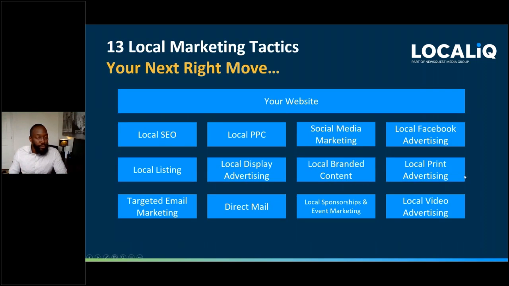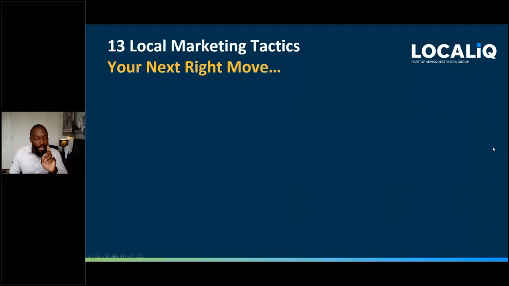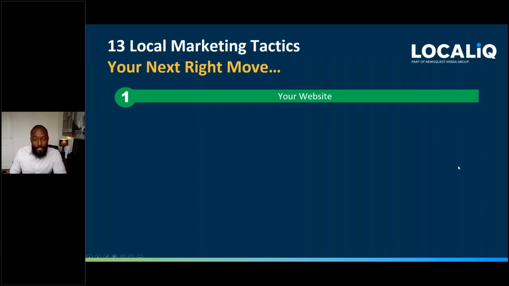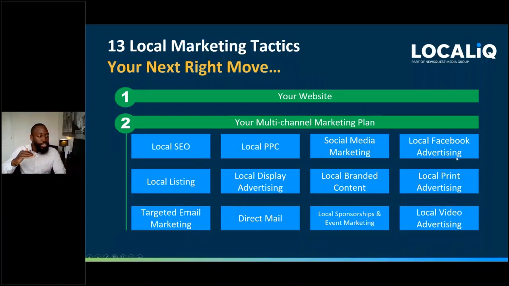What I want you to do is remember, these are the 13 local marketing tactics, okay? There's 13 of them, it's a lot, I know. But think about them this way. I'm going to put them into 2 different categories. One, we've got your website, because remember, your website is like the foundation of all of your marketing tactics. And two, you have your multi-channel marketing plan. Your multi-channel marketing plan is when you take several of these, 1, 2, or 3 of these, and you implement them and make sure that they work together so that you can achieve your business goal, okay? So think about it in these 2 different categories: your website or your multi-channel marketing plan. Just those 2 things, okay? We've talked about a lot, but now I just want you to think about those 2 things in general.